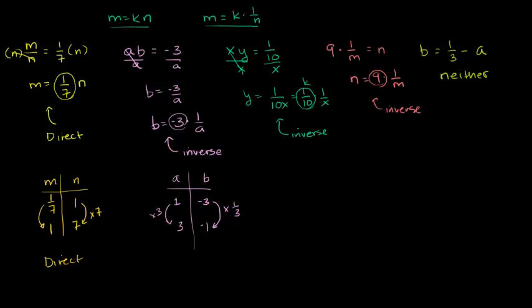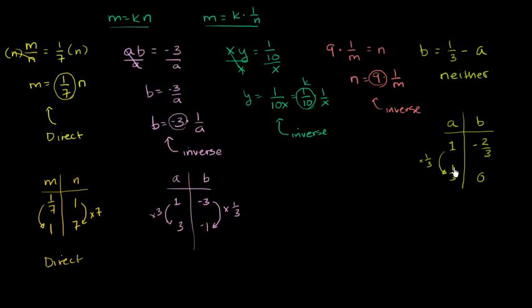What you're going to see in this neither is that neither of these are going to be the case. So let's try it out. I'll do it in that same green color. So we have a and b. When a is 1, what is b? 1/3 minus 1. That's 1/3 minus 3/3. That's -2/3. And then let's divide, just for fun, a by 3. So if a goes to 1/3, so we're dividing by 3, or you could say we're multiplying by 1/3, then b is equal to 0. Right? If a is 1/3, b is equal to 0.